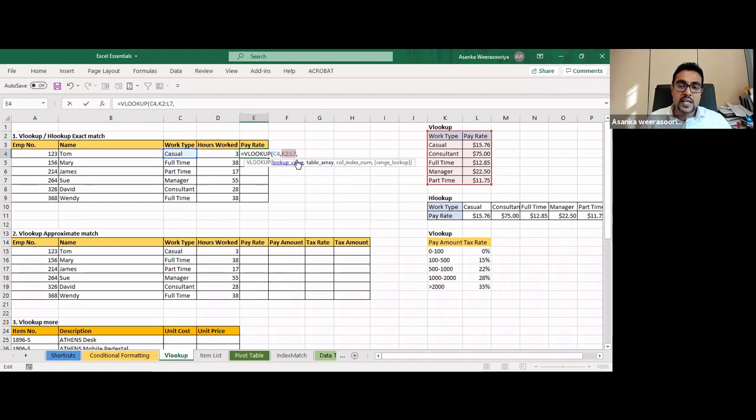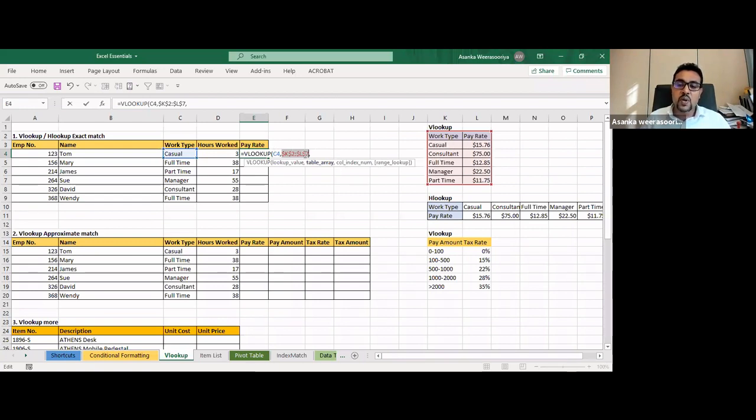Okay, to convert this data range, your table array, to absolute, the easy way is to press the F4 function key. Then you will see the dollar symbol. You know this one; in the previous one I also explained this dollar. Now both are fixed. You can keep both column and row fixed, not an issue.